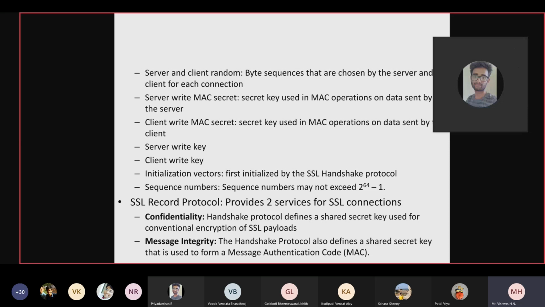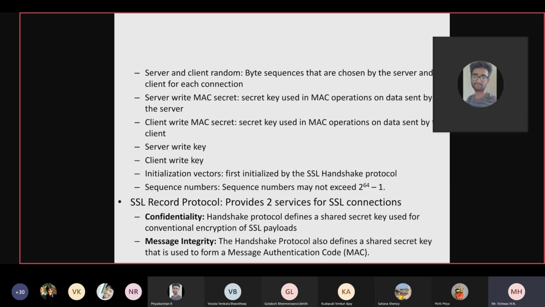See, all these are the keys which you are using to encrypt and decrypt. So don't worry much about what a write key or read key is. We are not going in depth into that. What you have to understand is basically that we use keys for encryption and decryption. Initialization vectors are first initialized by the SSL handshake protocol. Sequence number may not exceed 2 to the power 64 minus 1.